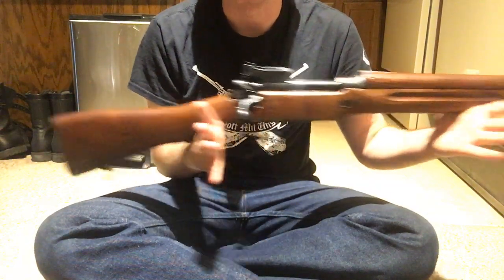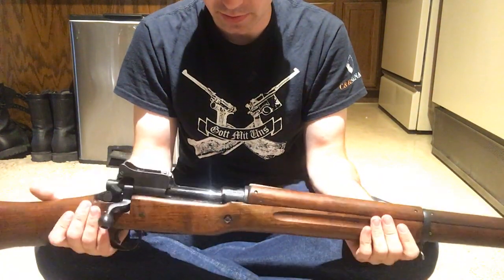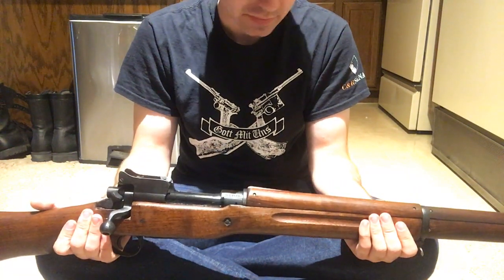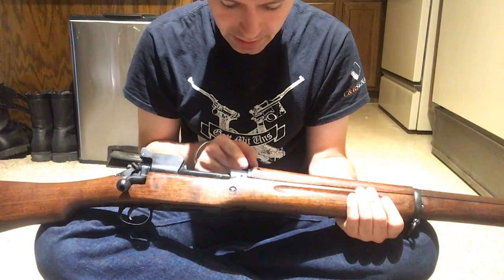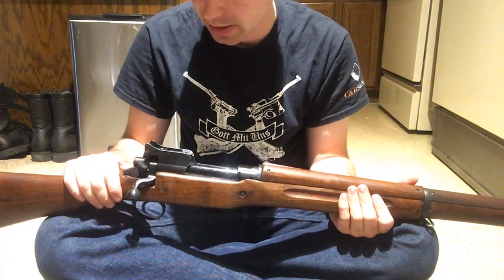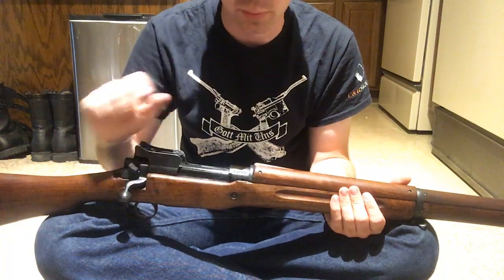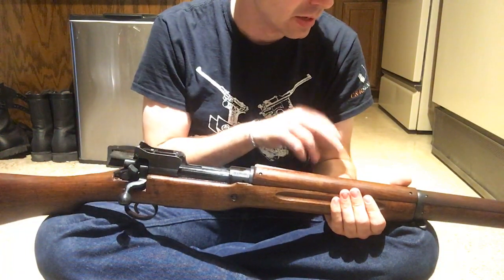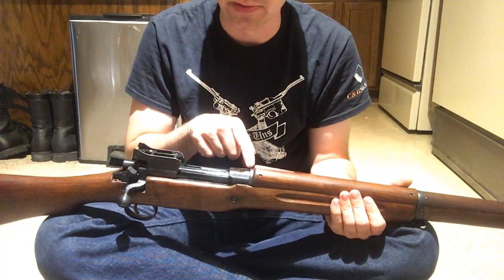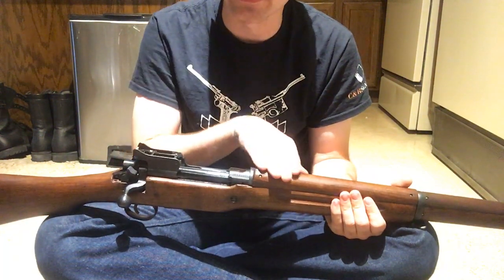So this one's kind of a weird P14, but it's still a very good condition P14. This would have started its life as a Winchester P14. It is serial number 131061 of the Winchester type, so it's got the W prefix before it. This one, unfortunately, isn't entirely a Winchester, though. It has a lot of Eddystone small parts on it, a lot of the sling swivels, and a lot of other weird stuff on it, like the little piece of metal right here that holds this top handguard on is an Eddystone. That all adds to this rifle's history, actually.